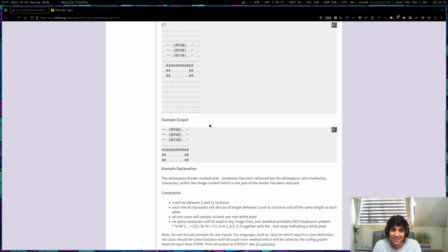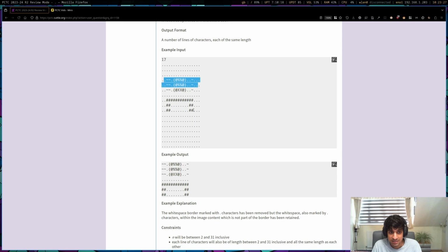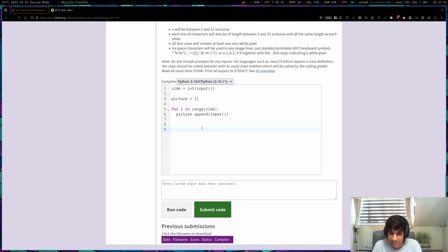So now the hard bit, which is to figure out how on earth do we chop out all of these top rows, all of these bottom rows, all of these left columns, all of these right columns. So let's just start off with one at a time, essentially. So how do we chop out these top rows? Well, we need to figure out where the rows start becoming useful, right? So we're going to keep seeing whole rows of dots until we eventually see a whole row that is not dots. And as soon as we see a whole row that is not dots, that's when we know our picture started. And so that's like the coordinate of interest. And so let's just code that bit now.